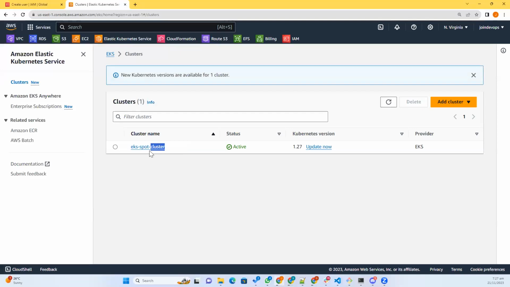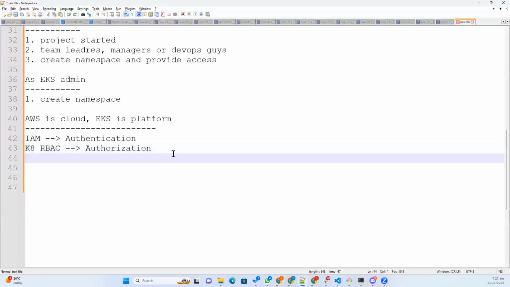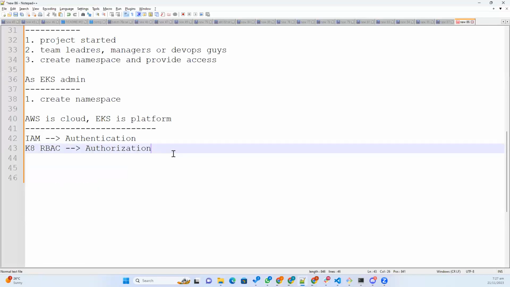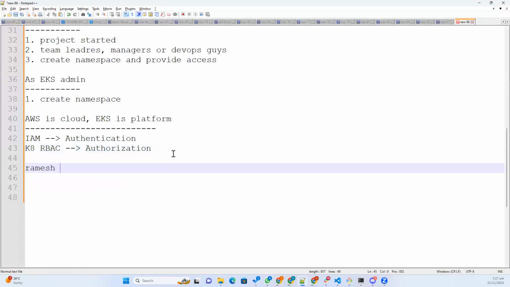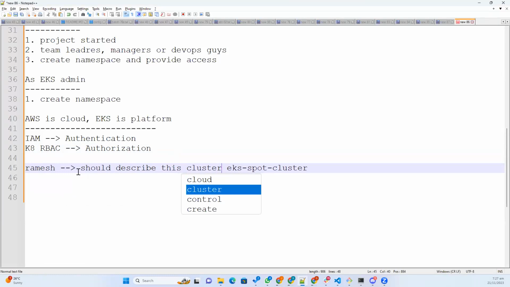EKS pod cluster is our cluster name. Okay. So this Ramesh should describe this cluster, because he at least needs to see the cluster to get the access.